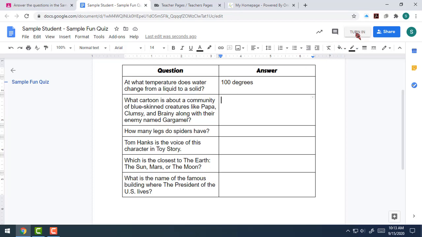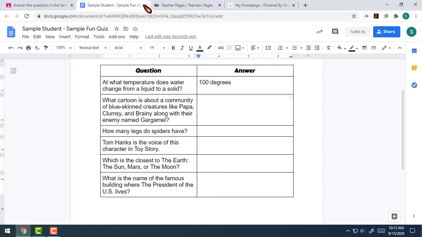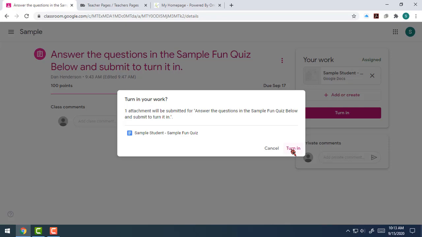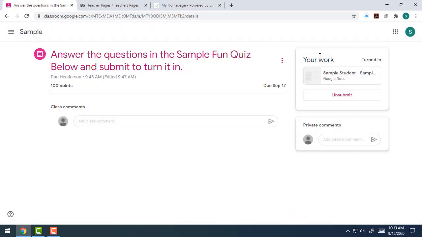And when you're finished, you could turn in right here and say that you're done. Or if you happen to leave and exit out of that document, you could also go and turn it in right here. So I'm going to press turn in. And now that I've done that and confirmed it on the second screen, now it's finished, and it shows me by this button changing right here, that's turned in, or it says it right here, and by this button right here, it's turned in, that's finished.